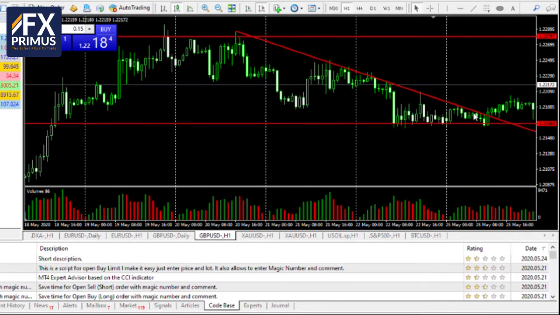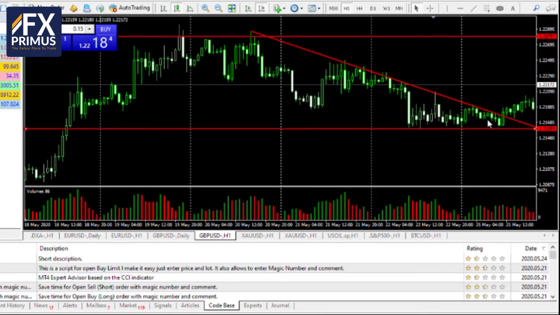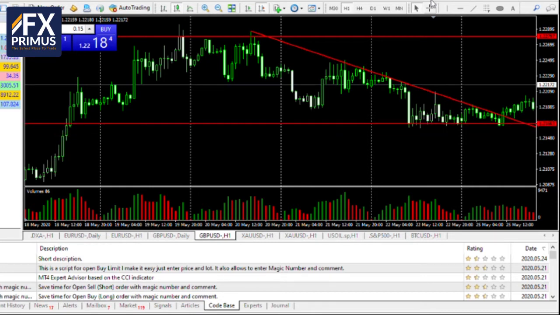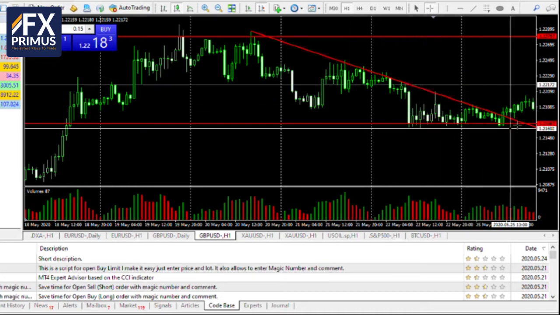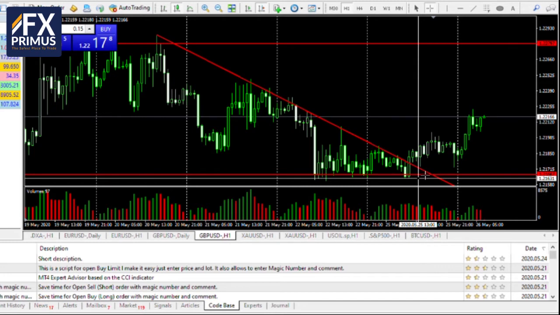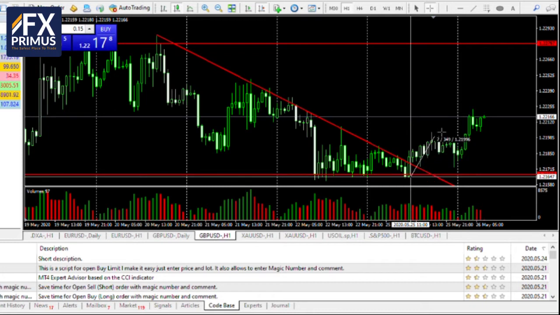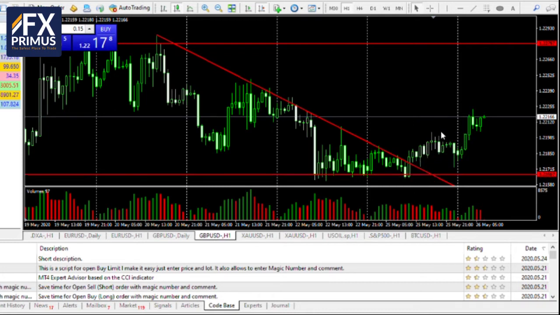And yesterday, as it was again squeezing into this triangle, instead of moving down and breaking this horizontal support, it actually moved up. It moved up and broke this bearish dynamic trend line, and for the rest of the evening it was mildly bullish. So from the bottom to this tip here is about 38 pips, from 1.2164 all the way to a high of 1.2203. Again, the UK market was on a holiday, so you can see the volume, the momentum, and also the volatility is not that huge. So it just goes up about 38 pips and then it goes quiet.